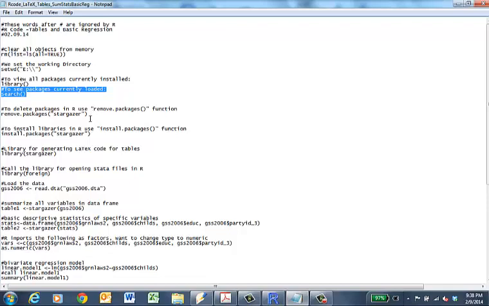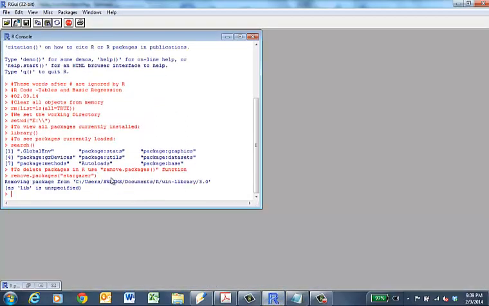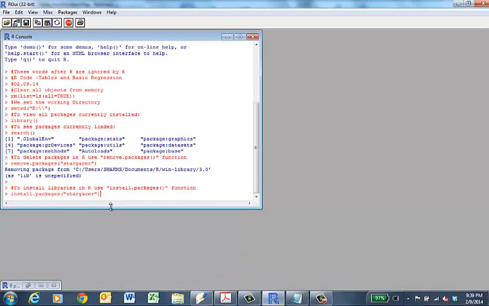So to show you how to install a package from the beginning, I'm first going to delete this Stargazer package. To do that, you can use this code, remove.packages. So to install, use the install.packages function.